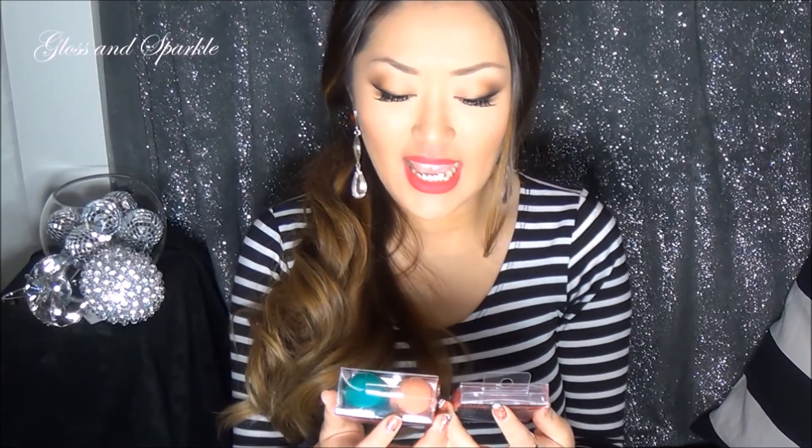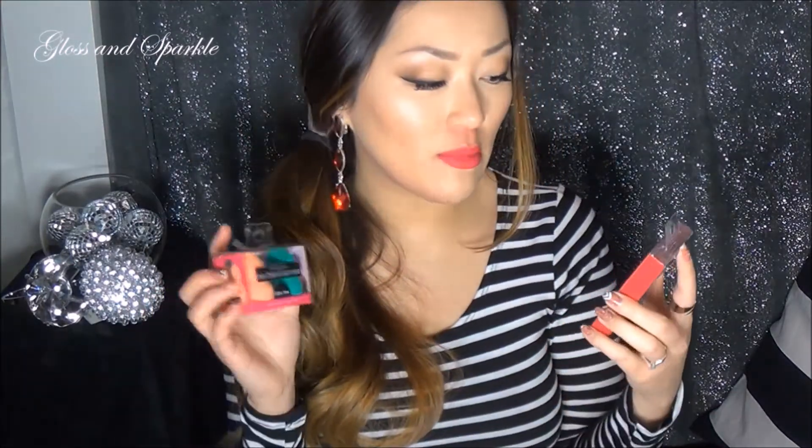Nanococo also has a sister company called All Mine. They sent over the Double-Sided Silicone and Puff Blendy Duo, which I have not had a chance to try — I'm currently testing out many new sponges and applicators. They also sent the Professional Mini Blendy Sponges, which are latex free in case you have an allergy. I did open these up and feel them, and they are very soft and squishy. The feel in your hand is almost like a beauty blender, so I am very excited to try these out.